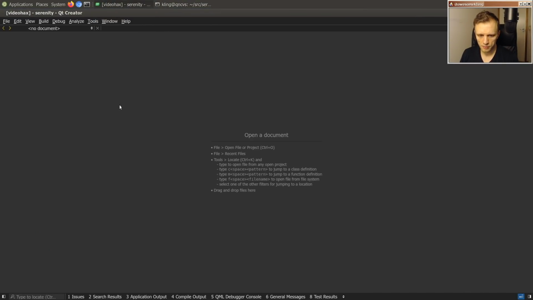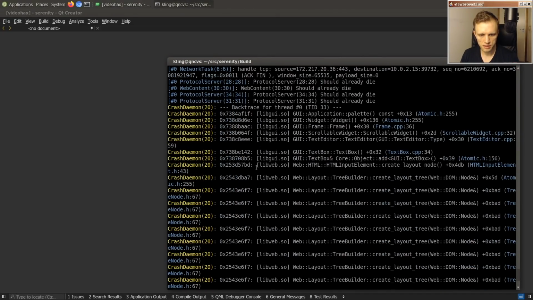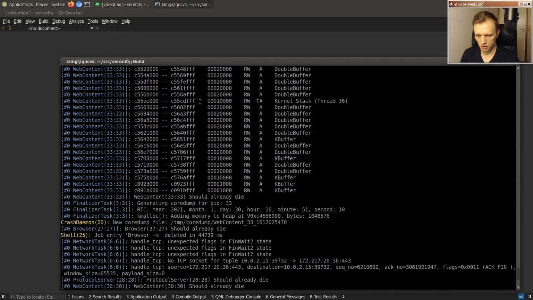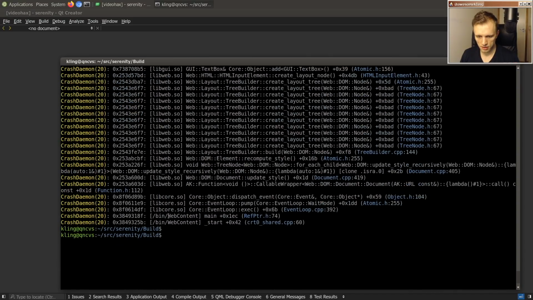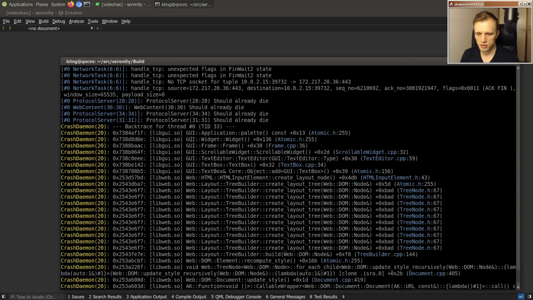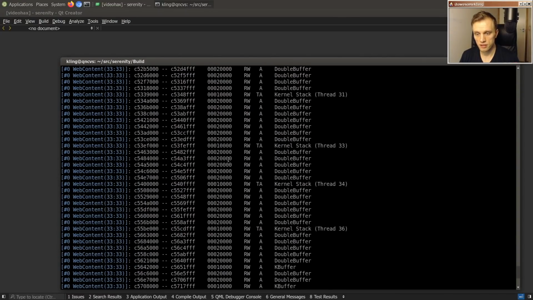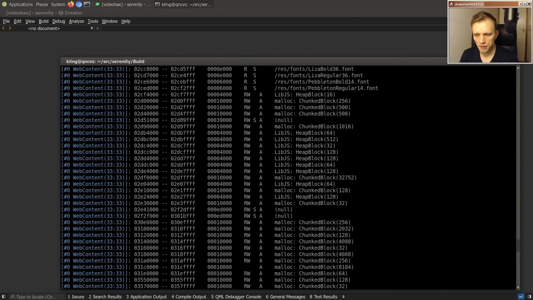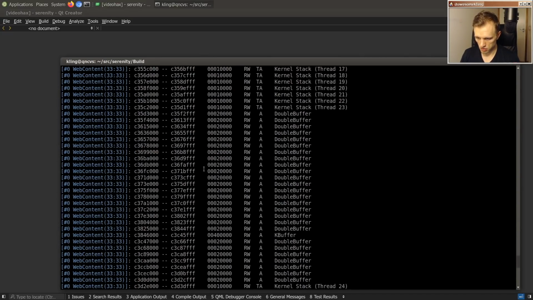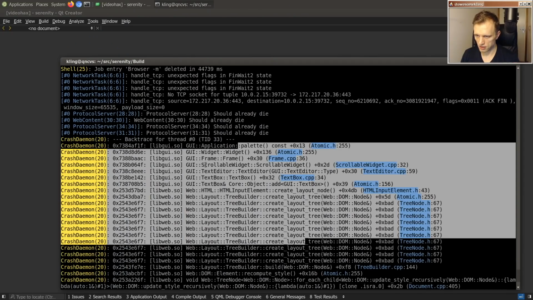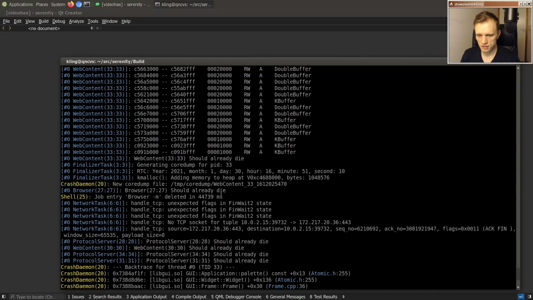So let me show you the reason why this falls apart so easily. I guess we can just look at any crash that we had. So we can see here that this is a crash in the web content process, and it's not really relevant why it crashes. It's just the fact that it does crash. The interesting part is, why does the browser crash? And does it even say anything? Browser, it just says that it should die.